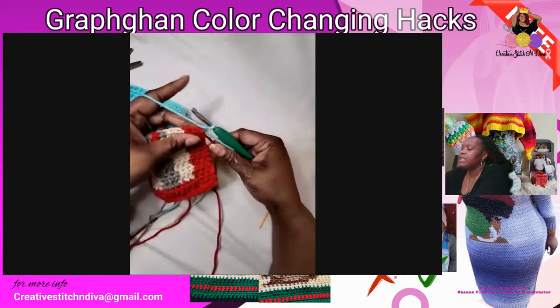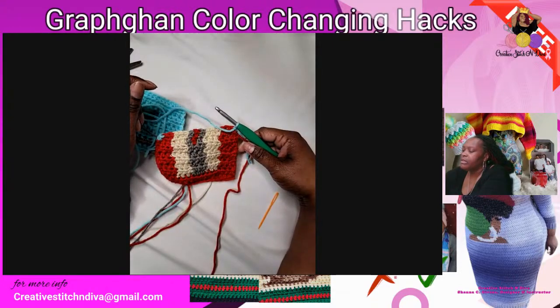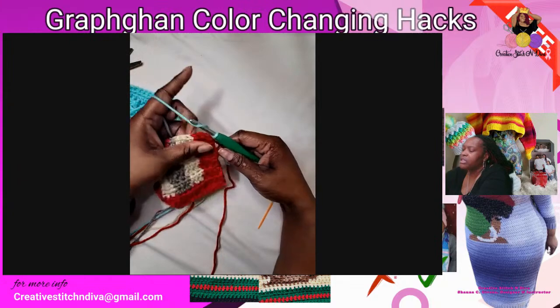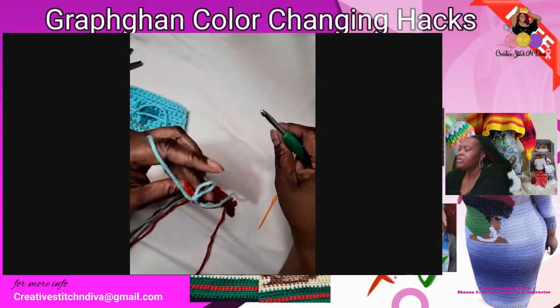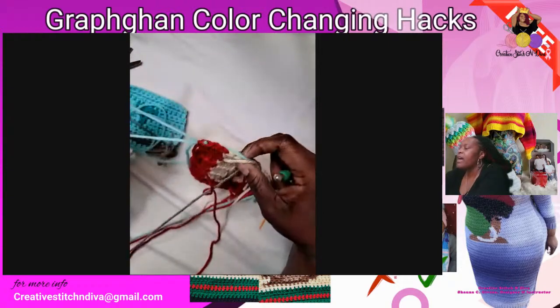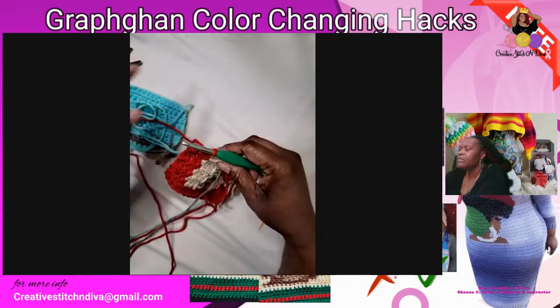And then that's it. That's how you add the yarn so that you can add it to the beginning. Wait, what was I supposed to do? Oh, add it to the end. But that's just like changing colors. That's why I did that. I'm sorry.